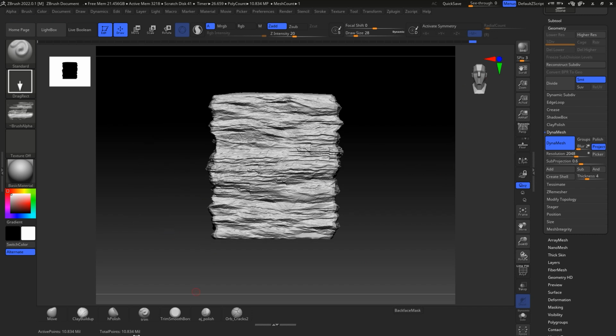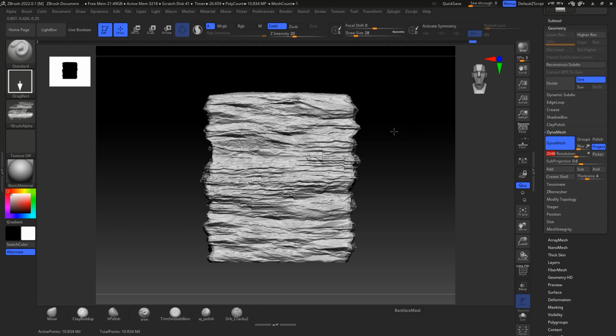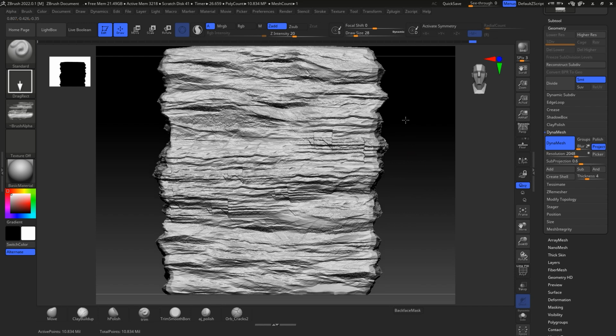Okay, now as you can see, this is a lot of active points that we have here. We don't need this much, so I am going to try a different setting.